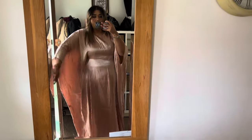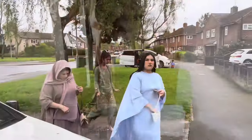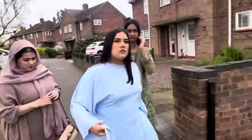Oh no! Right, anyways, we are gonna be off to my friend Tamanna's house now. Let's go. So here's a better image of my outfit. If I move a bit more further, there you go. Right, we are all here. Just parked up. Come on then, Nora, get inside, guys. The rain is literally ruining everything.